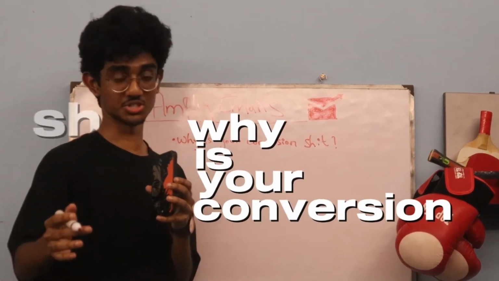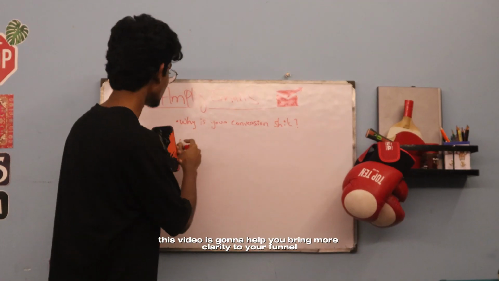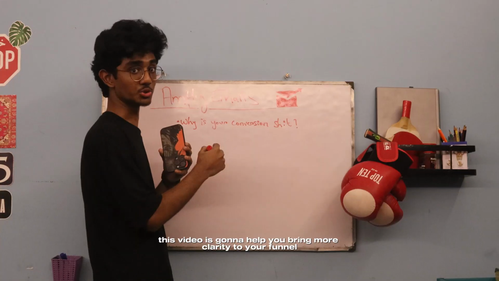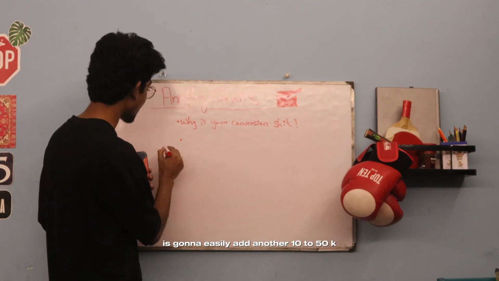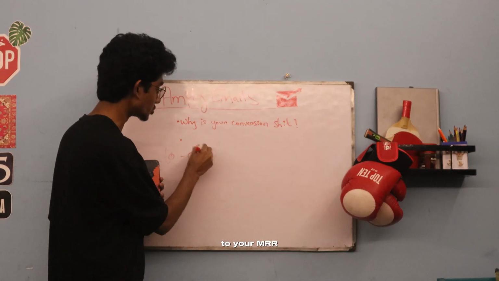Why is your conversion poor even though you're running ads? This video is gonna help you bring more clarity to your funnel and then help you convert more people through email marketing. The funnel I'm about to show you is gonna easily add another 10 to 50K to your MRR.